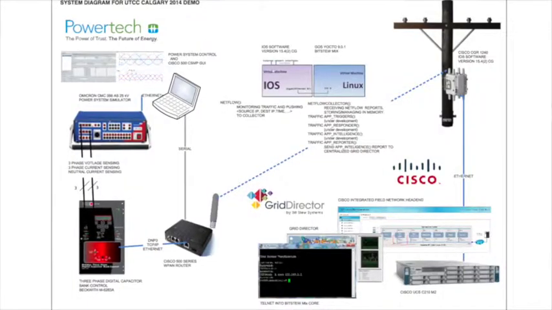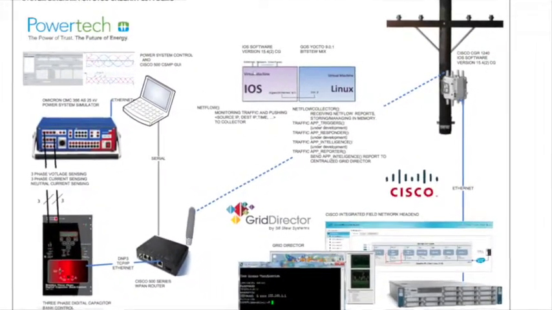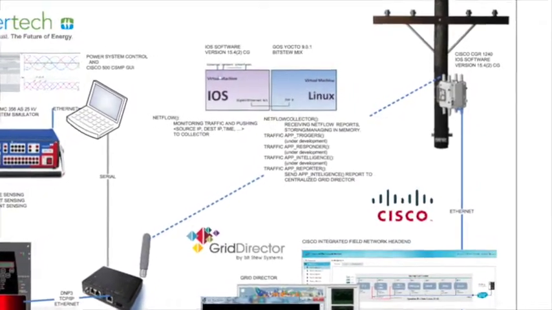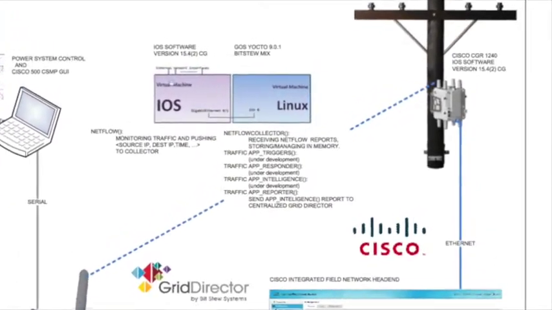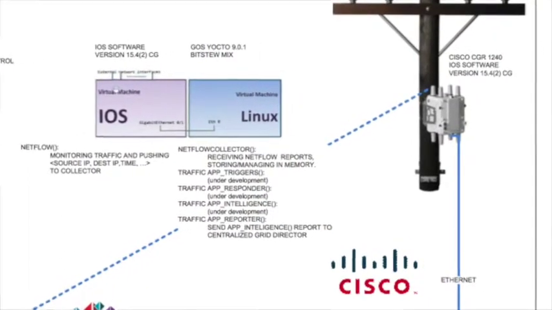So I'm going to describe our IOX core running on the CGR. What we're doing is analyzing the SCADA traffic that is going from a Cap Bank Controller through a Cisco DA gateway to a CGR. And inside the CGR, our application runs on the guest operating system side. It looks at the SCADA traffic, analyzes the pattern, and looks for anomalies in the pattern. A typical communication between a SCADA slave and a SCADA master is a request response. And when the Cap Bank Controller fires, there's an unsolicited response which generates a different traffic pattern. So our IOX core looks at the pattern and alerts the utility that something is going on and needs to be investigated. So it creates an alert.